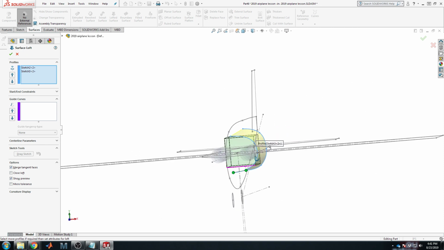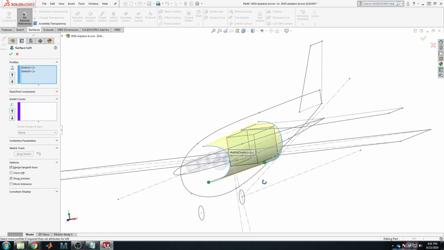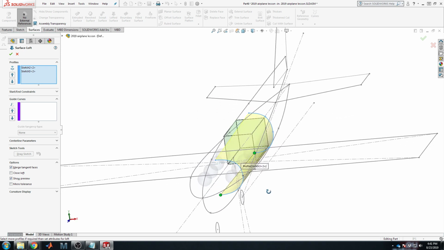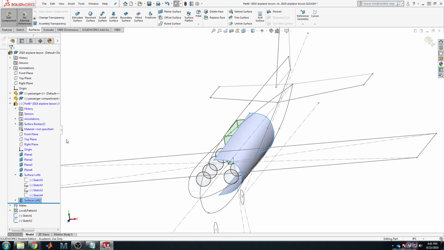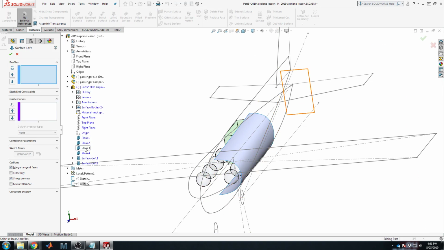So if you just select 2 sections, it's going to be a linear interpolation between the 2. It's very easily defined. And not a big deal at all. So yeah, let's create the first section like that. We're going to add on another lofted surface between. Oof. This is where excellent naming or excellent memory of these sketched elements comes in. So let's go from that sketch to that sketch.